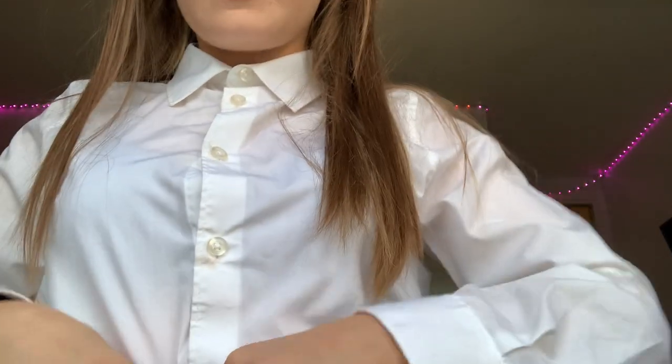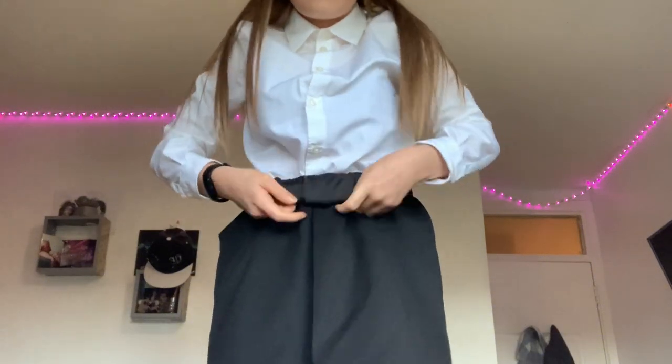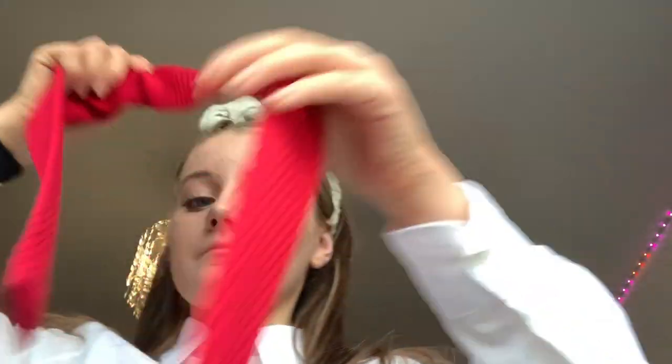Okay, anyways, I'm gonna go get dressed now, so I'll be right back. Okay, I did wipe my fingers, but I still managed to get foundation and concealer all over my buttons. Of course that happened. I'm currently rolling up my skirt to new heights because it's longer than it's meant to be. My legs. Like, that's short enough.